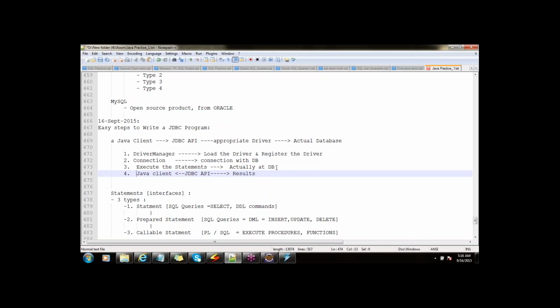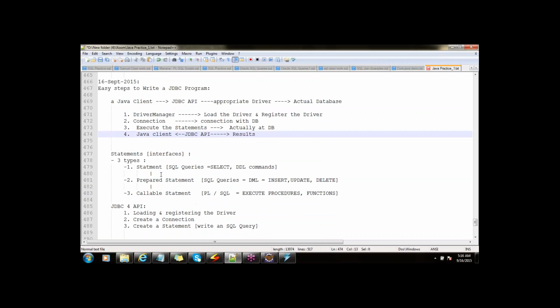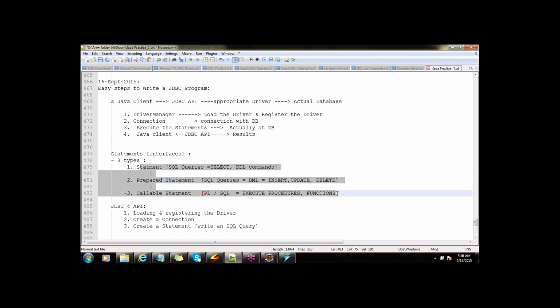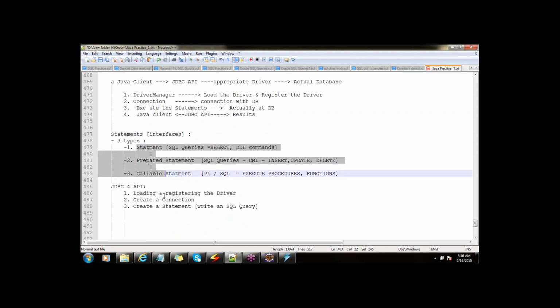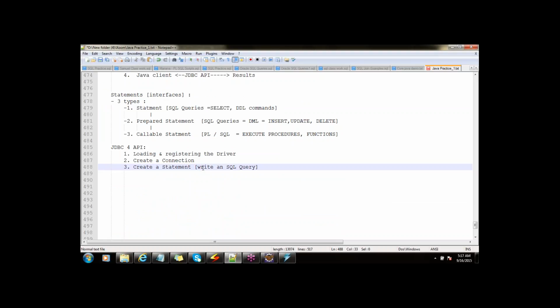Right. So here I am talking about those SQL queries, and we can handle those SQL queries with these steps. Now create a statement, that is, write an SQL query. Then execute the SQL query.